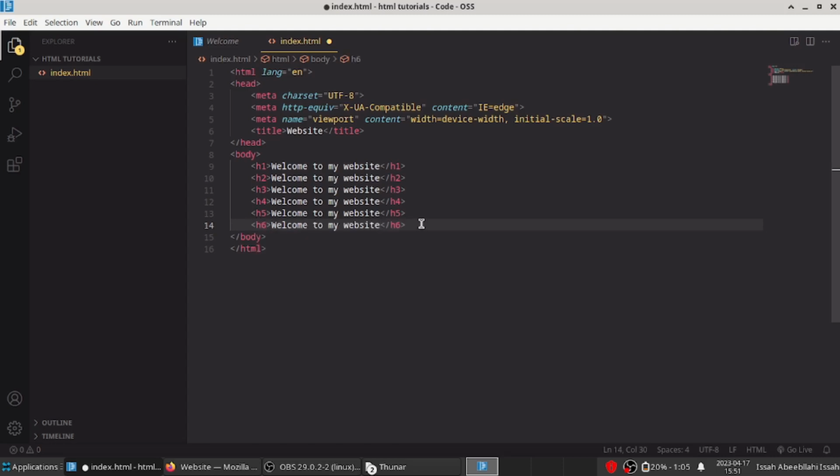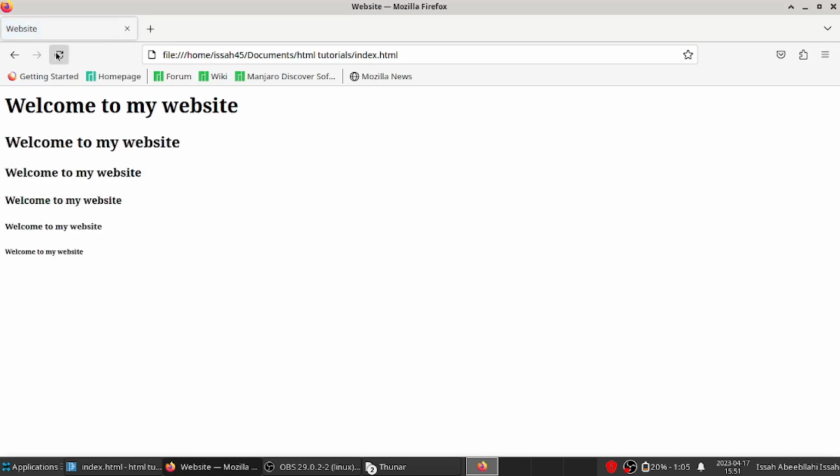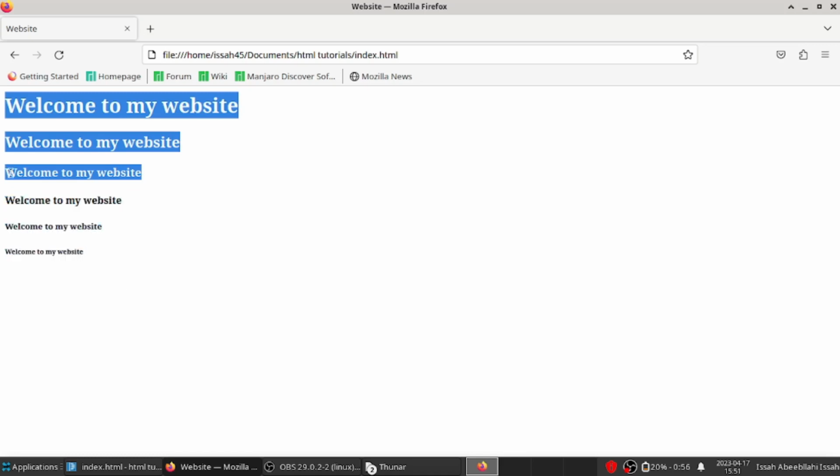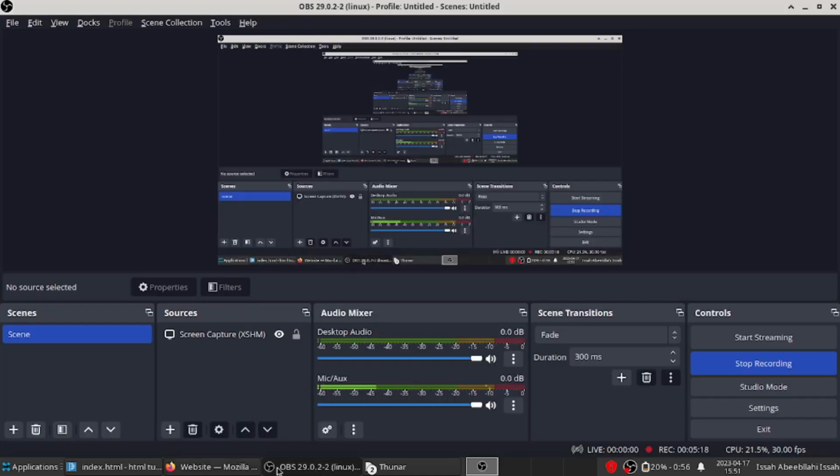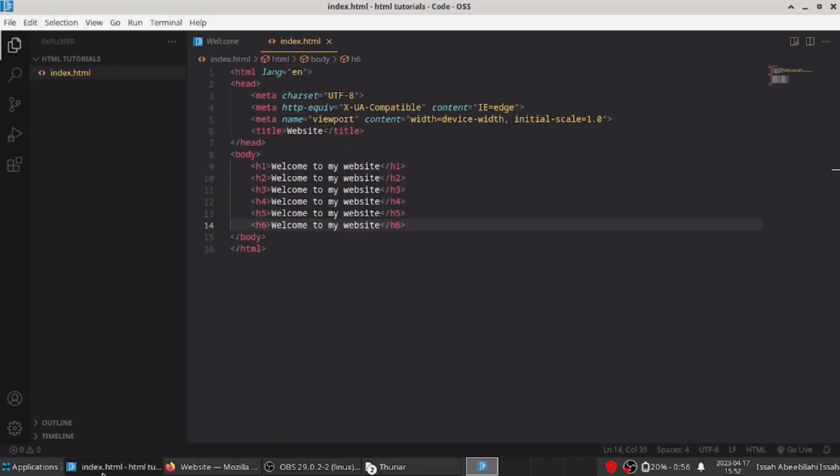So now if we save it and then we reload our website, we'll see that there are many headings which would be becoming smaller.